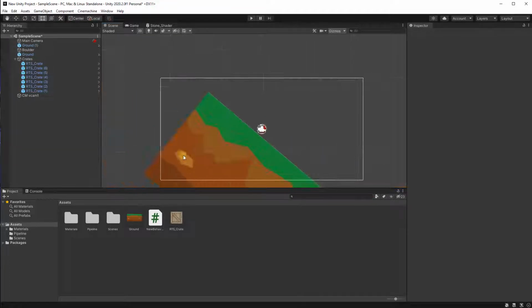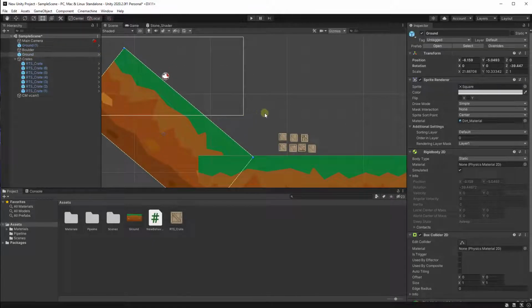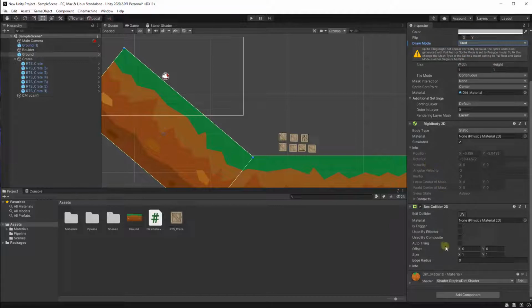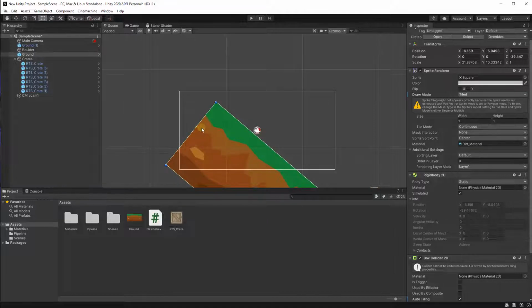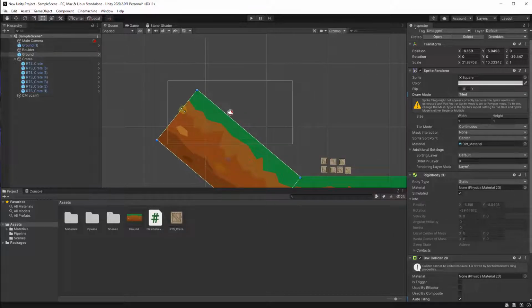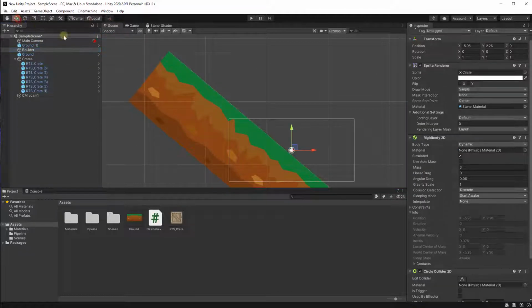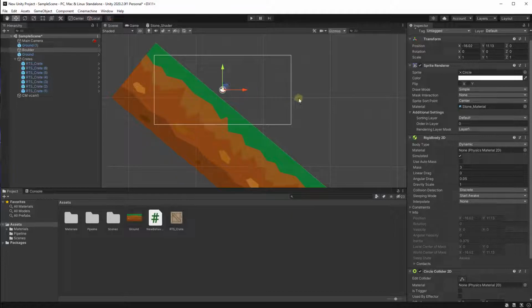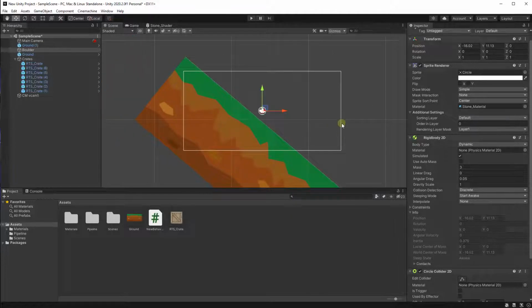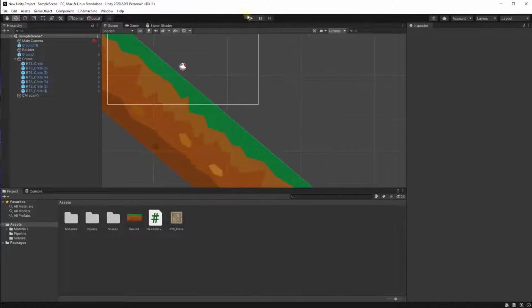So now I'm going to do the same for our other ground object, change the draw mode from simple to tile, and then make it so that the box collider auto tiles. So it stretches with the scaling of our box. So I'm going to change this to go up a little bit. I'm going to move our boulder. Now, when we move our boulder, our camera is going to follow it because, well, the Cinemachine camera is designed to follow it. So now I'm going to click play, and this should be the start of our game.